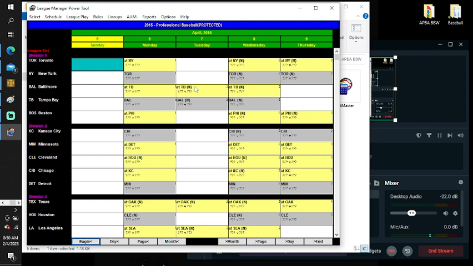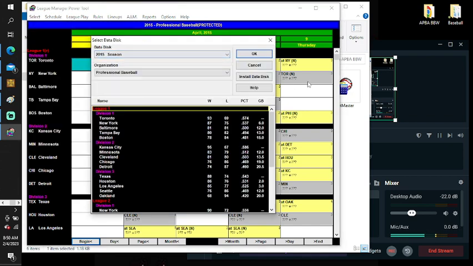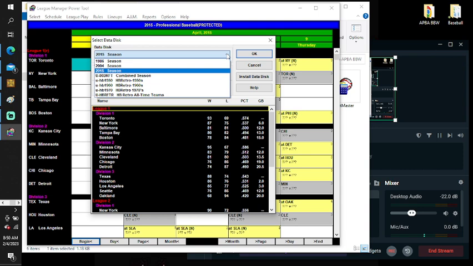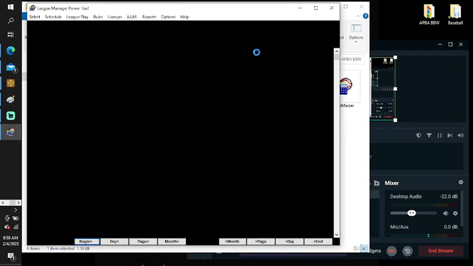On this screen, I've got the 2015 organization. Let's load a different one. This is Hardball Retro 1970s.